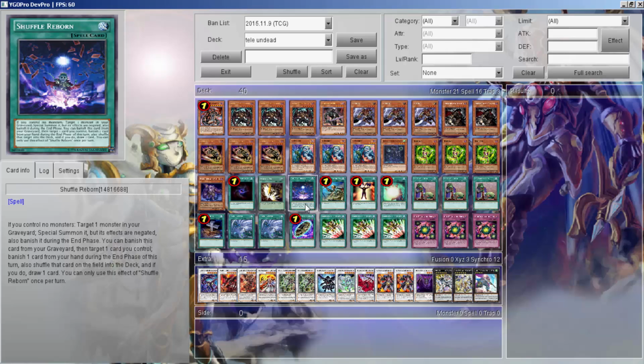And also, while this card is in your graveyard, you can banish it. Target one card you control, and then you reshuffle that card back to the deck and draw a card. And then at the End Phase, you would have to banish a card if you have a card in your hand, and you can only use that effect of Shuffle Reborn once per turn.